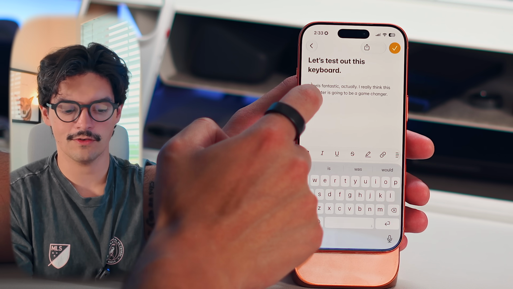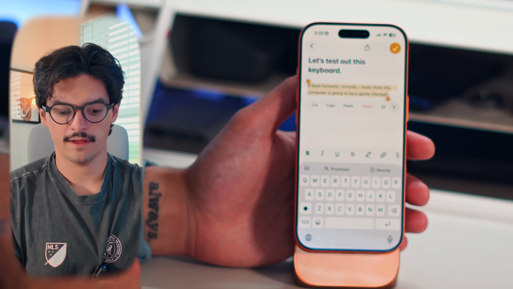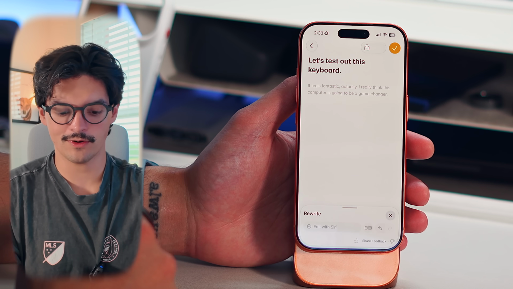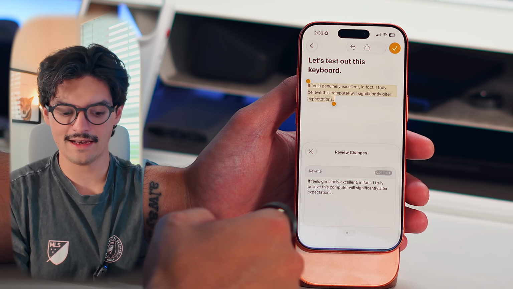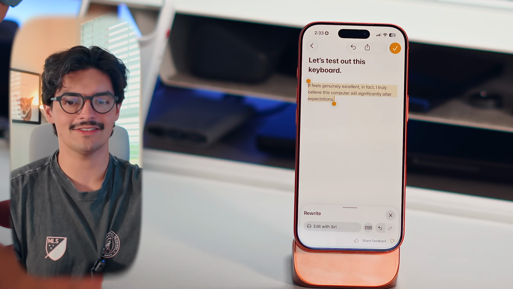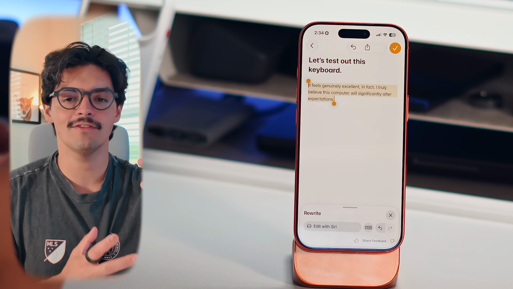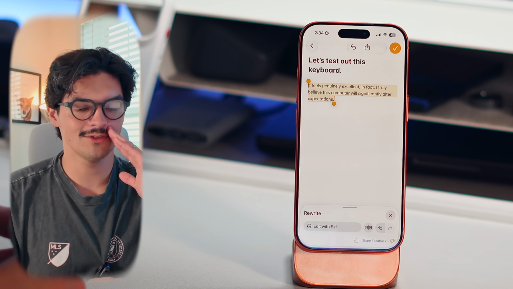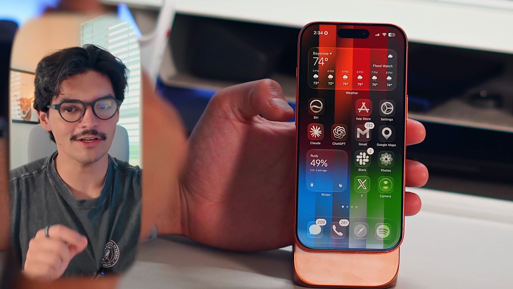So again, if I go over here and try to highlight it all, you get the proofread, you get the rewrite. If I press on rewrite, again, it'll give you the information you have here. You can see what it was before and after, so you can rewrite it, what the current one is. You just get a lot of customization and it's easier to access. And that's what Apple's doing here, just making Siri as readily available as possible, which is kind of what Google did with Gemini. And then Siri just gets a lot more snappy and responsive, especially when it comes to broad world knowledge.